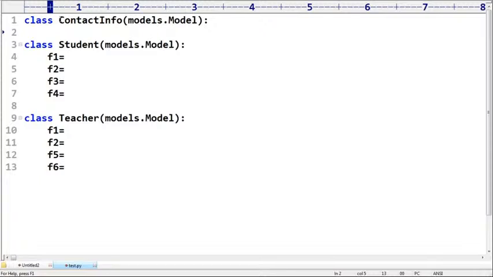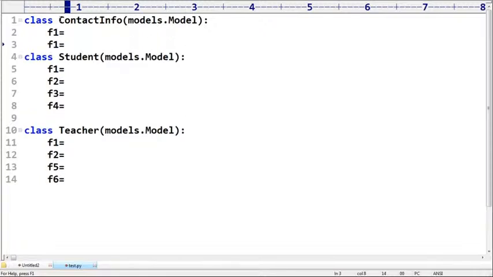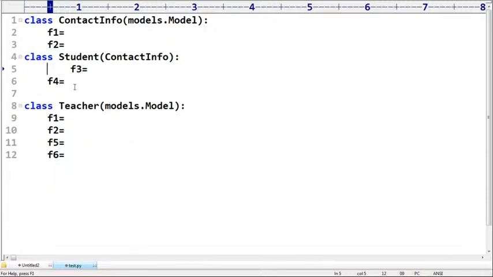Now if the student inherits ContactInfo, then F1 and F2 are automatically going to come by default. We are not required to rewrite them again. Here also, with ContactInfo, F1 and F2 we get by default. What is the basic idea?